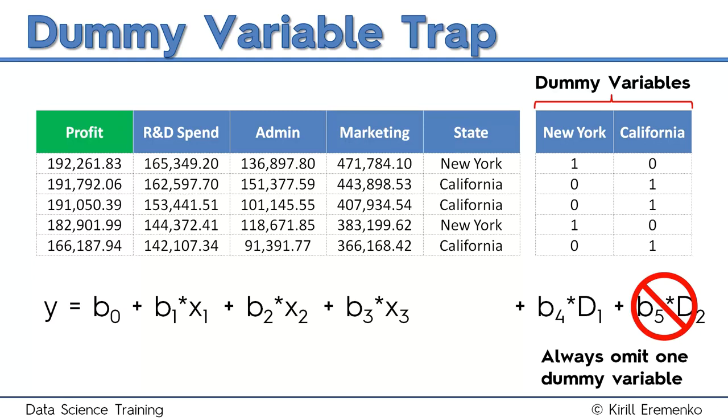Also note that if you have two sets of dummy variables, then you need to apply the same rule to each set. For instance, we could have had a column which specifies the industry in which the companies operate. To build the model in that case, we would have had to perform exactly the same steps and create another set of dummy variables specifically for that column. And then we would include all but one of those dummy variables in our actual model.